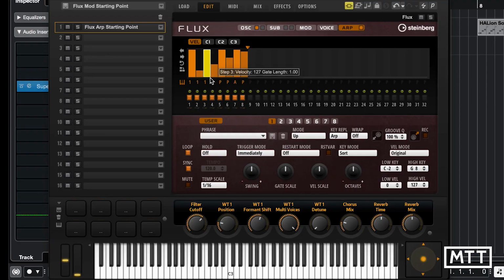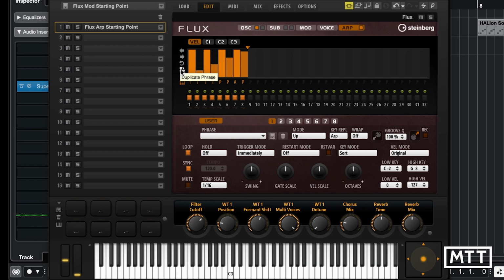So now we've got a pattern which is reasonably complicated, but maybe we want to change and extend. So we can use these tools here. Now, these are really useful. The first one shifts everything left and it wraps around. So you can see we've moved one step to the left, and this was the original first step. That does the opposite way, so we can just move this around as many times as we want. This reverses it. So you see now we've got these going down, which is, again, pretty useful. And with a combination of these, you can make sure you're accenting the right thing, etc.